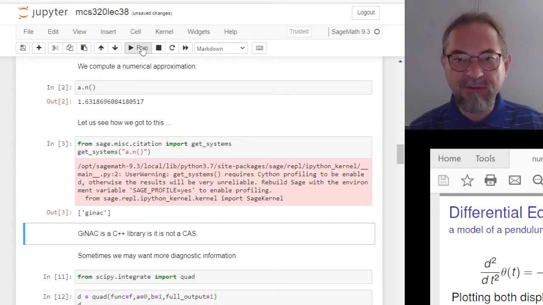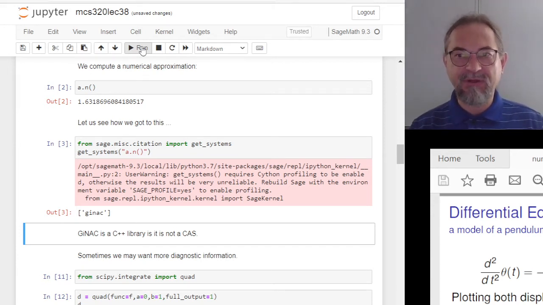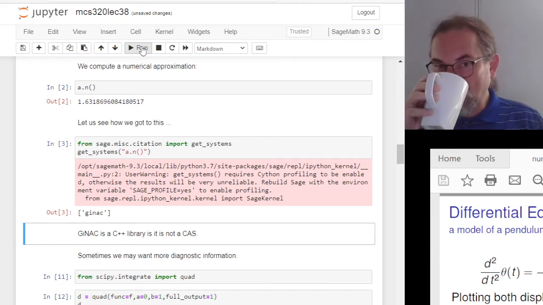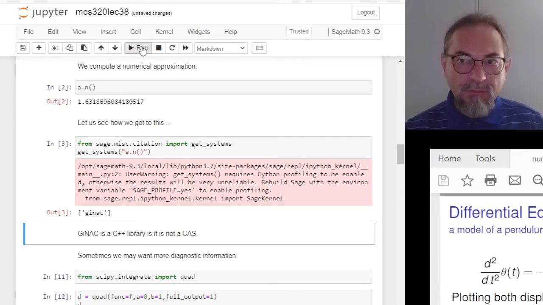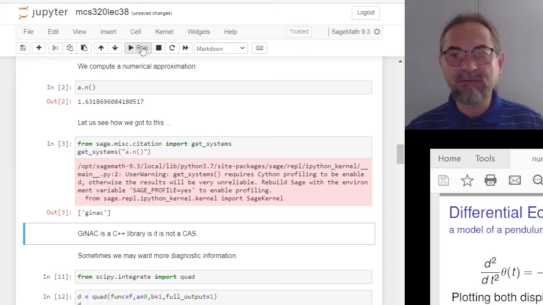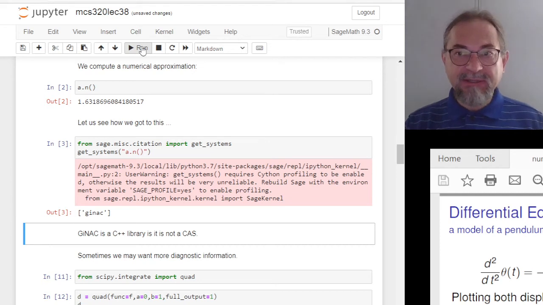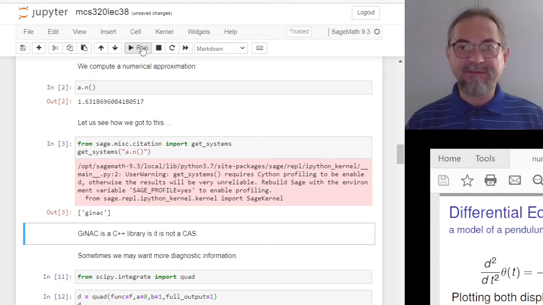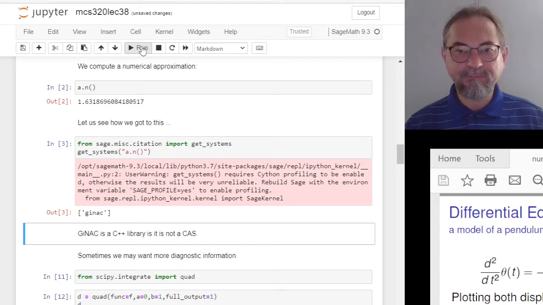So the software library is a C++ library for scientific and symbolic computation without a computer algebra interface, or without an interface such as one would expect for a normal computer algebra system. So of course there are Python bindings, and that is what makes it still a very useful software system.